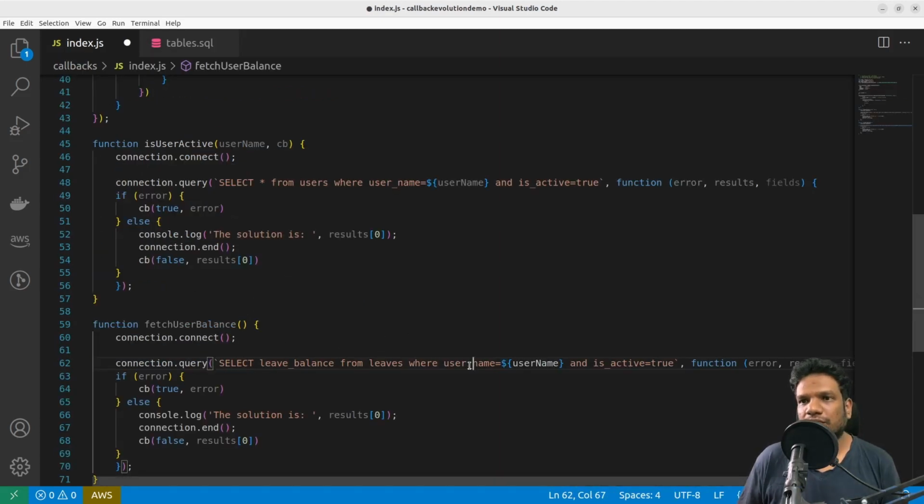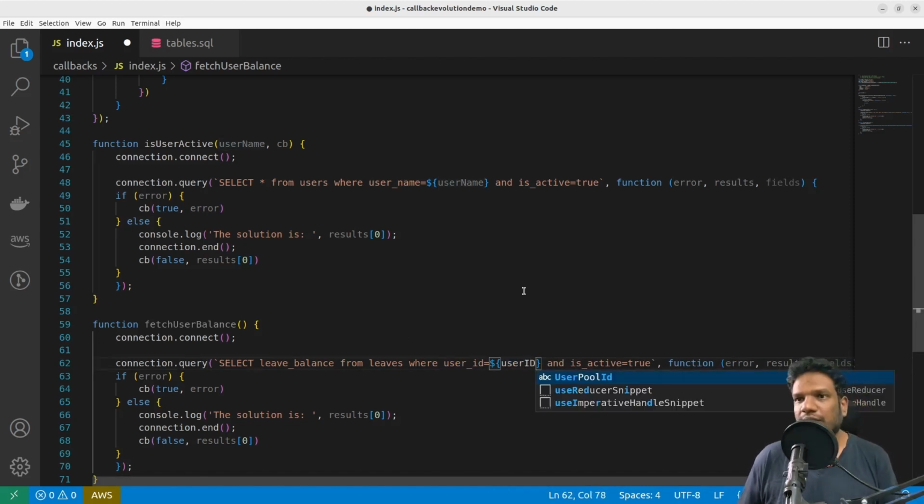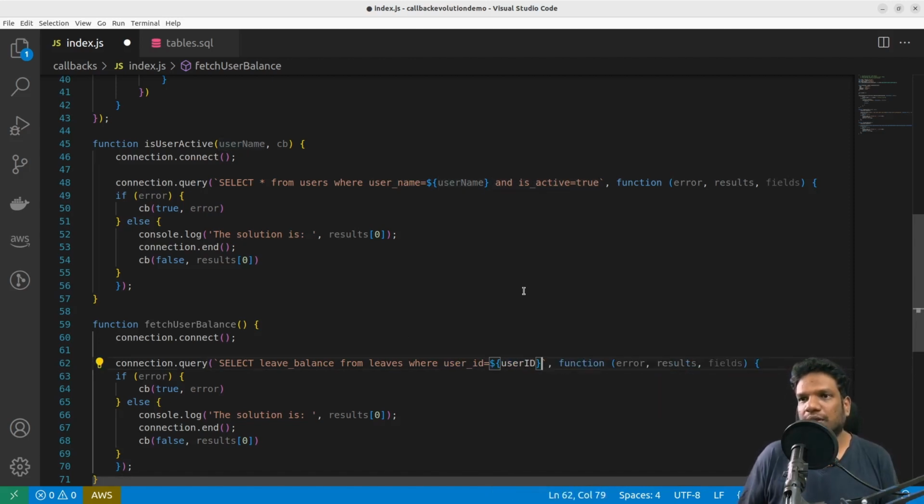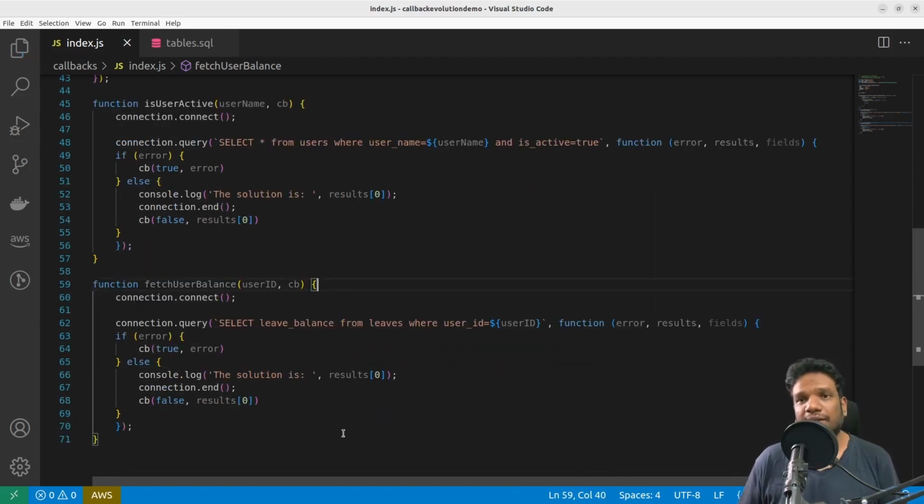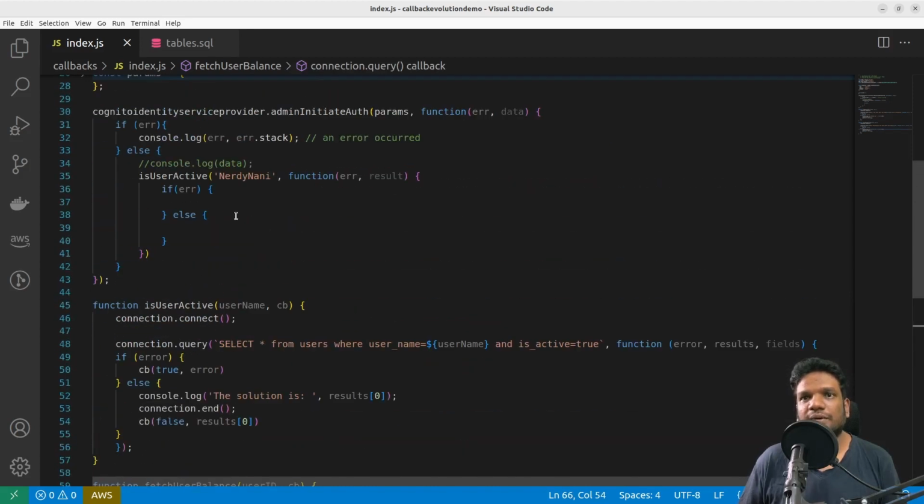So where user ID equal to user ID, and again it doesn't know what it is. So I'll pass user ID as the first parameter, and then again I'm going to pass a callback, and here again it works fine. So I need to handle it here.